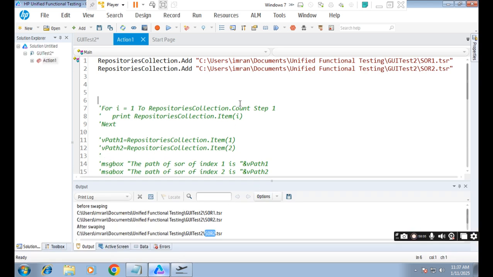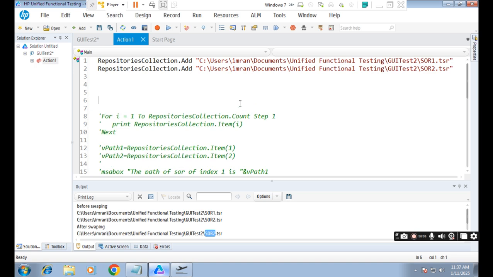So first I will say message box, before deleting shared object repository.